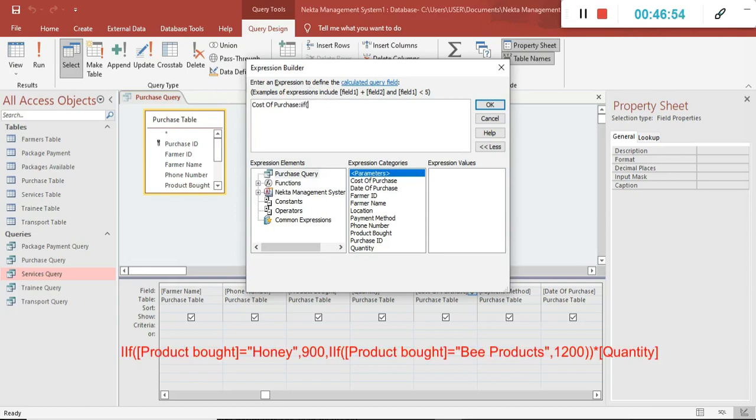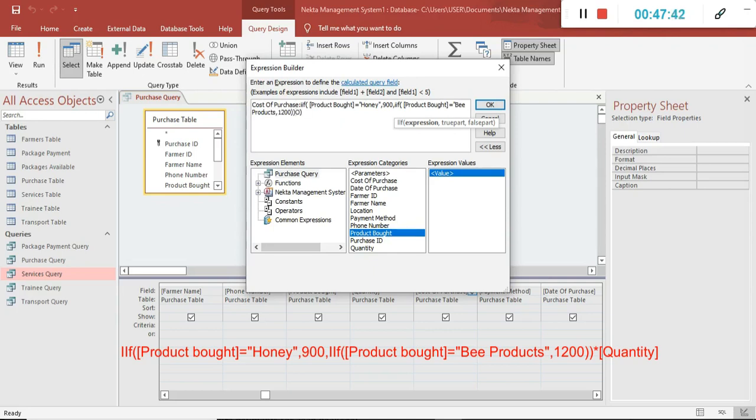So if the product bought is equals to honey, then the cost of honey is 900 shillings, comma, if the product bought is equals to B products, then the cost is 1200 shillings.